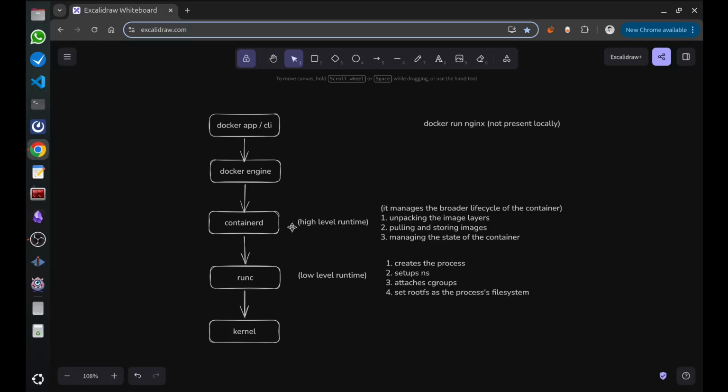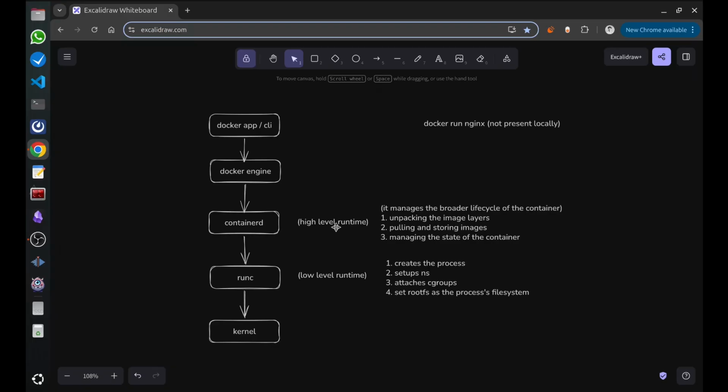So in case of containerd, what it does is it can unpack image layers, it can pull and store images, and it can manage the state. By that I mean, if we want to run a container, the containerd will actually talk to runc. It will only take care of the state, and the actual work is being done by runc itself.